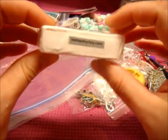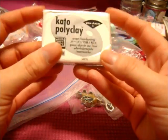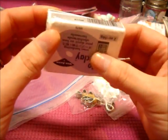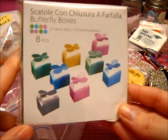Kato Polyclay in white. She said she was going to send me some because I can't get it anywhere I live. She said it's awesome for shaping and not keeping on colors, and she sent me white so I could paint it if I wanted. I'm so excited to try this. And then she sent me some boxes — she feels sorry that I make all my own boxes for trades, so she sent me eight boxes I don't have to make myself. Thank you so much.